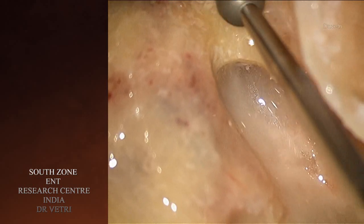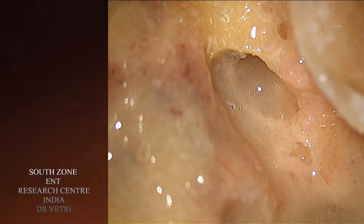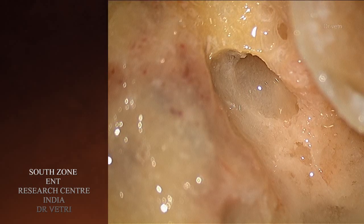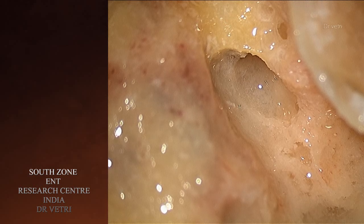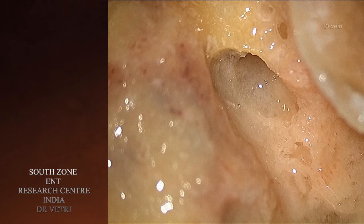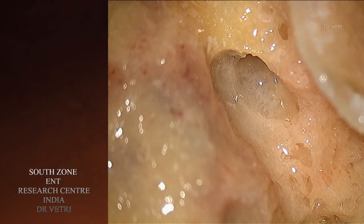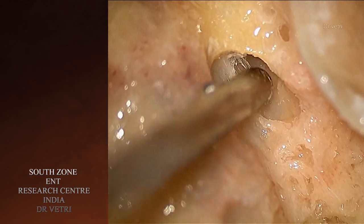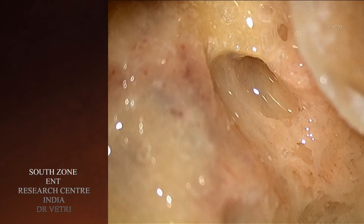So identify the medial group and lateral group of air cells which lie on either side of the digastric ridge. Identify the perilabyrinthine cells. Identify the retrolabyrinthine cells. Remove all the tegmen group of air cells. Remove completely the sinodural angle group of air cells.